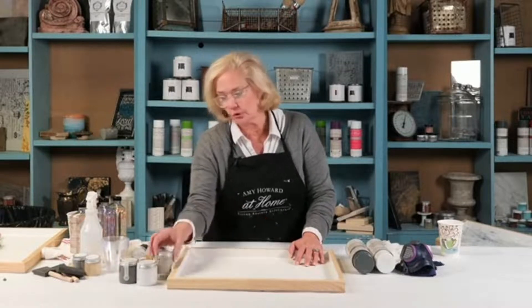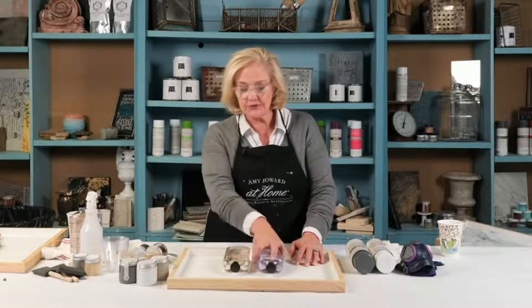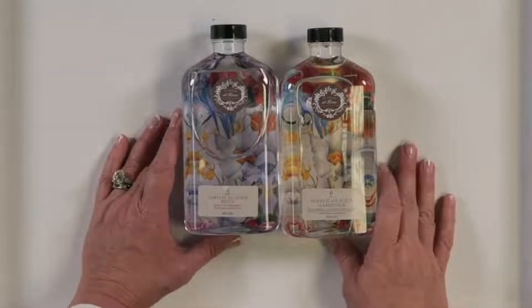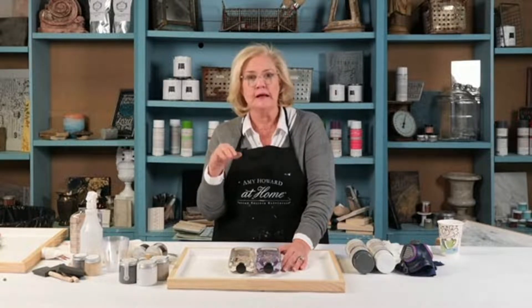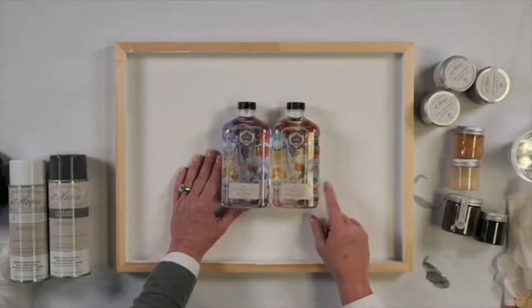Let's mix our acrylic. If you've never worked with an acrylic resin medium before, there are two things you have. One is your acrylic resin itself. My product is called an acrylic glacier resin — I use the word glacier because it means icy and clear. This is a non-yellowing, self-leveling formula with a UV protectant, so it won't yellow in the sun. It's a beautiful, clear acrylic. The other thing you have is an acrylic glacier hardener.